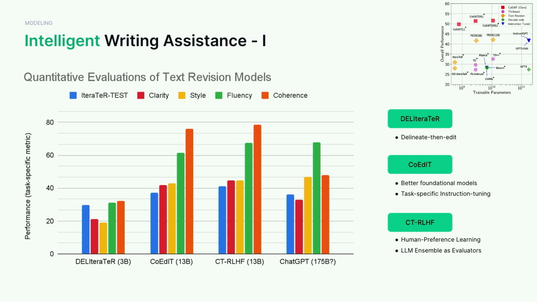And in contrast, we also conducted experiments against ChatGPT, and while it's able to outperform our systems on style and fluency tasks, it lags far behind on coherence and clarity, which can be attributed to the verbosity, or the system taking much more liberty in terms of what it's generating, which could be good for paraphrasing, but not so good when it comes to very well-defined goals such as correctness or clarity. And at the same time, our models are able to do this while being much smaller than ChatGPT. So yeah, I'll refer you to the paper for all the details.